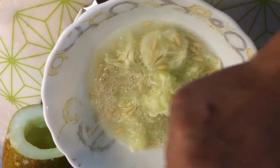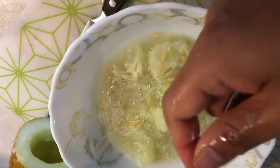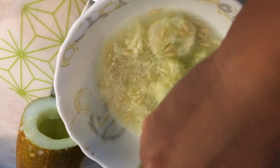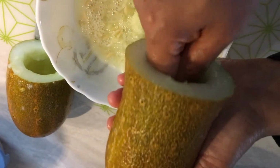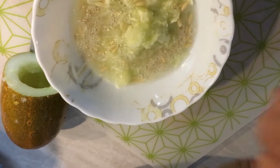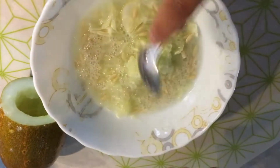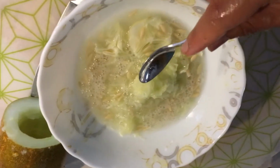This one was the top. It was the top part of the cucumber, so it has less seeds. When the vine carries the cucumber, on that end you have fewer seeds than the bottom part of the cucumber, because, as you see, if I can show you what I mean, there was the vine, this green part. So you have fewer seeds on the top part, but on the bottom part you have more seeds. So you see how many seeds we got.